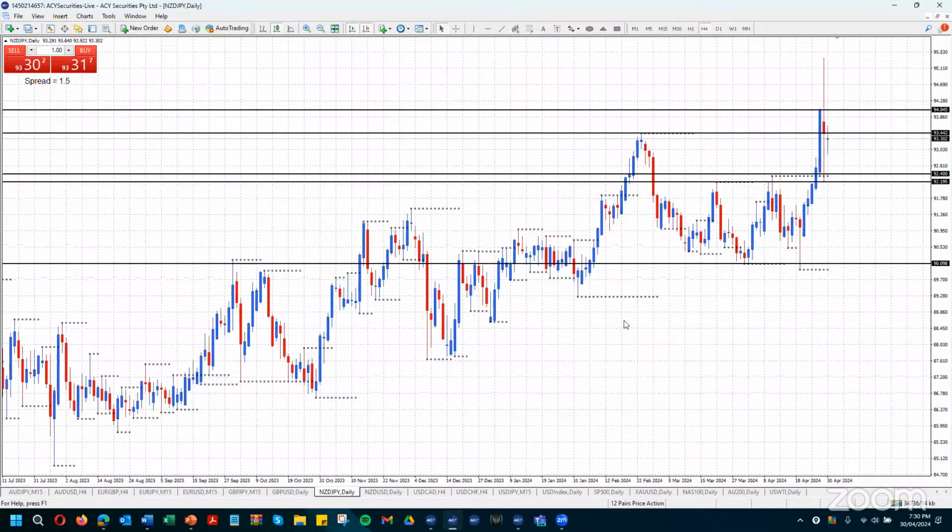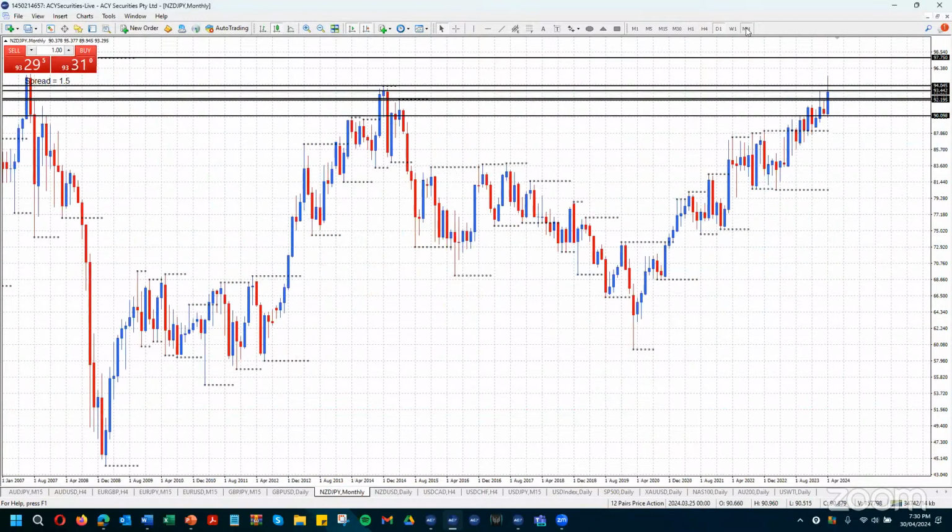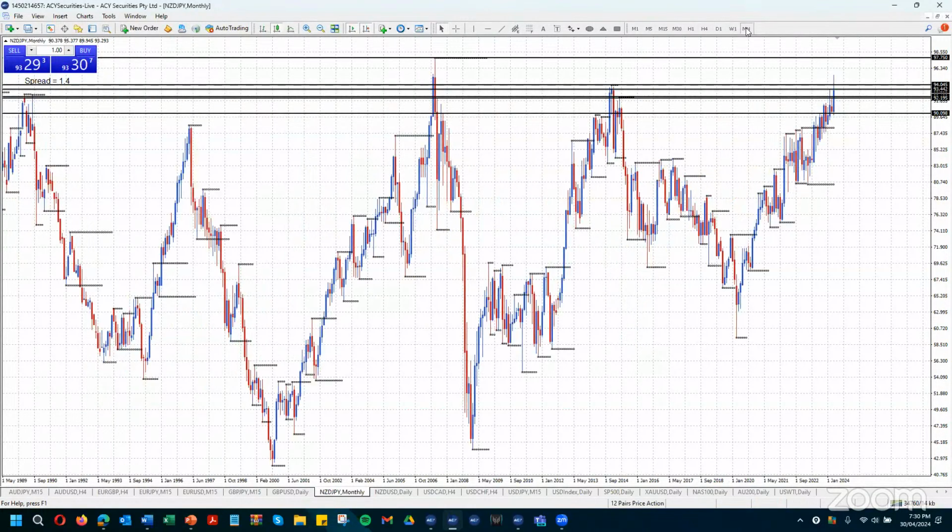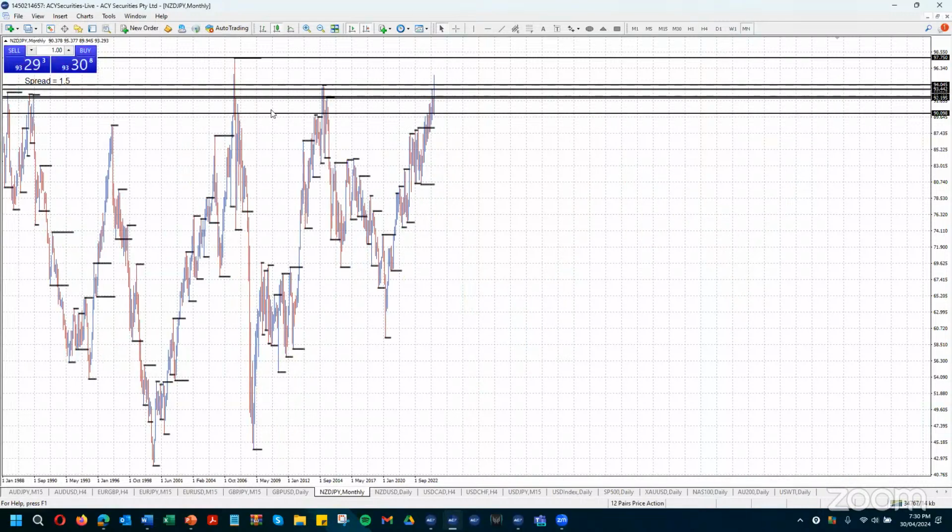New Zealand yen. So to the monthly chart, so we know its position. It's false broke the top. Definitely in, really squash this in. We're in a historical sell zone. All right. See down here, when we got to the historical buy zone, what happened? It came all the way up to the historical sell zone. So now that we're in the historical sell zone, do you think it could move down to the historical buy zone?